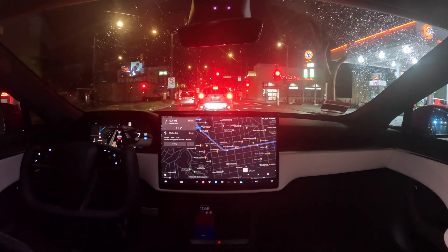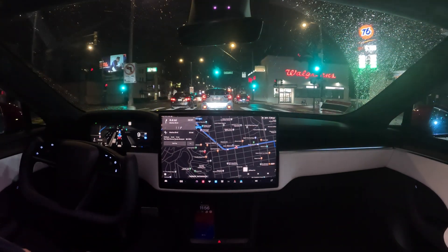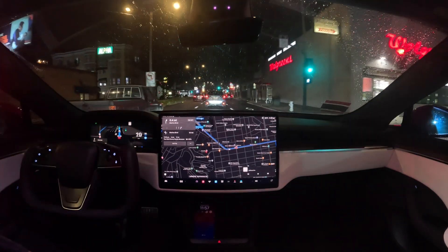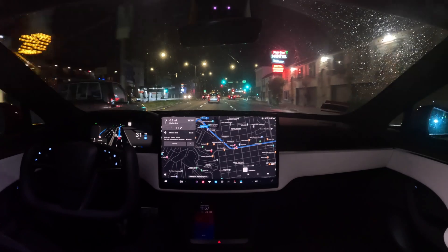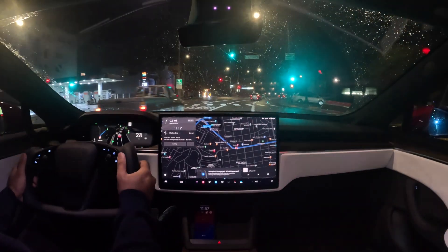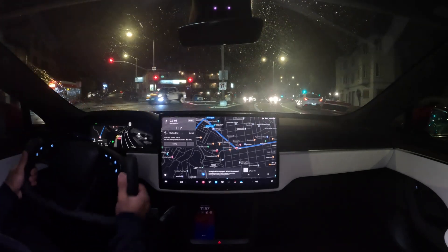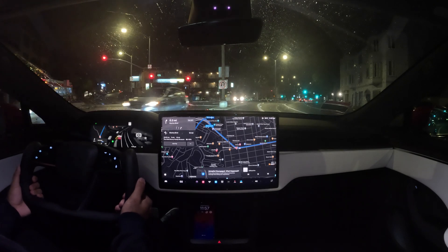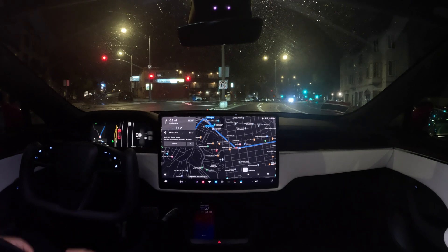For all the people saying they don't know how to do a roundabout or a turn — you just press one button and it'll do it for you. This is going to be included on all cars by default in the future. There will be a really good free version of FSD. You see how easy it was to just hit the left turn arrow without even looking? It's nice, especially in a car with so much performance. Did you notice how when I got into the left turn lane, the blinker stayed on? Whereas when I changed lanes it turned off automatically. It's smart enough to know I'm in the left turn lane and keeps the blinker on.